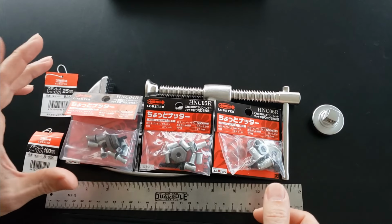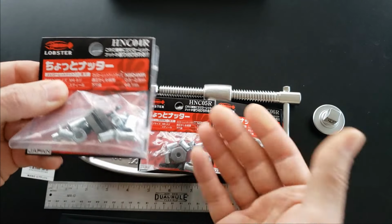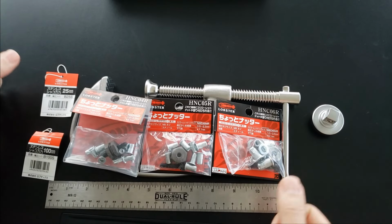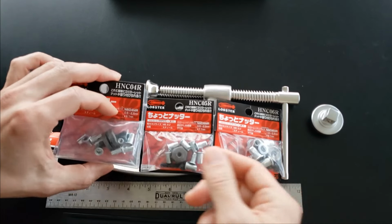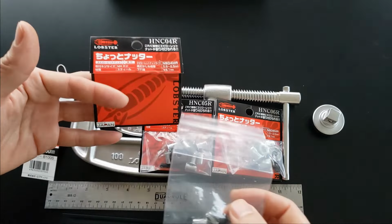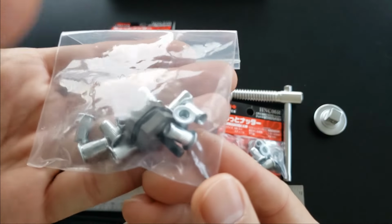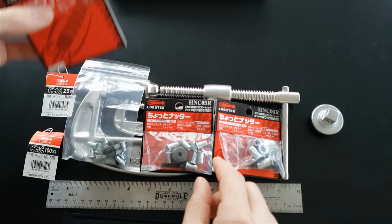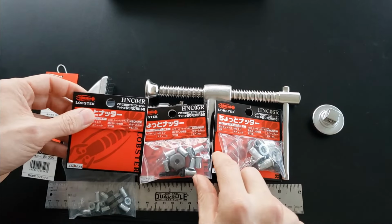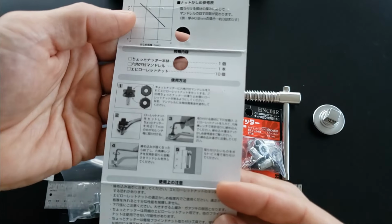In the previous video, I mentioned that Lobster specializes also in making products for riveting tools, whether it be hand, pneumatic, or cordless variety. They have riveters and they have nut riveters as well. So these products here are fairly new. I think there's a version 2 of these out there, but this is what you get. They're rivnuts. Yes, we can get rivnuts over here on our side of the pond, so to speak. But these are different in that, at least I haven't seen anything like this offered in North America.